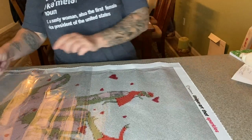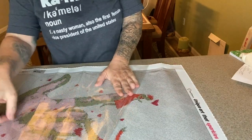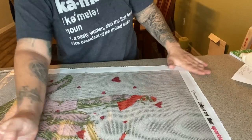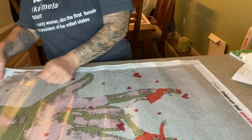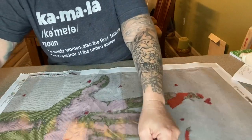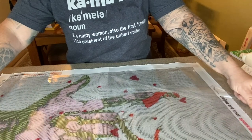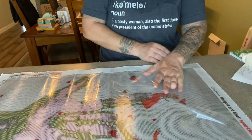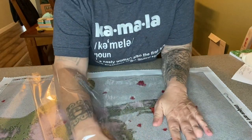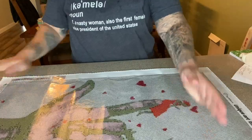And if it doesn't start laying flat on its own, you can always turn it over and place some books. Some people put it under the mattress between the mattress and the box spring. Whatever floats your boat and works best for you. But that's already working and you can see a little better. So let me do it from the back. Just be careful when you're pulling back the plastic, because if you do it too far and you get the opposite end on it, it most likely will stick and then be really problematic and potentially ruin your canvas. And I'm not very good at it, like I've said plenty of times before. I just try to go slow so no air bubbles get under it, but right there, that's already better.